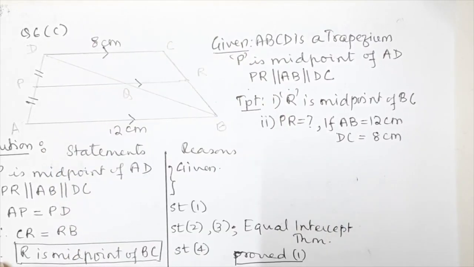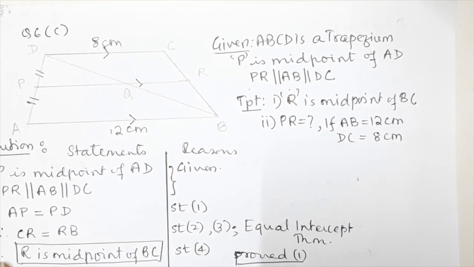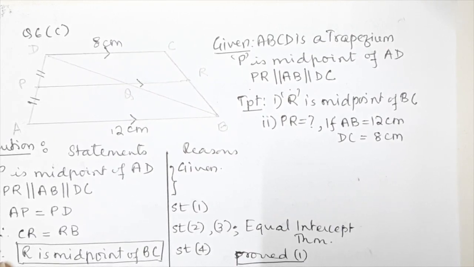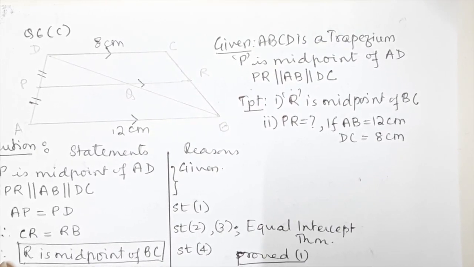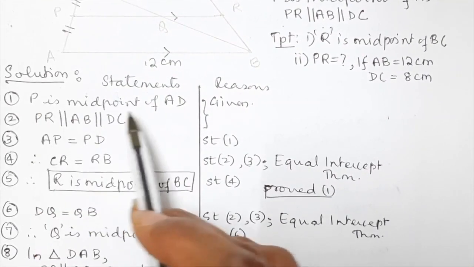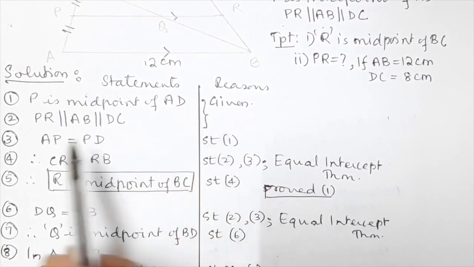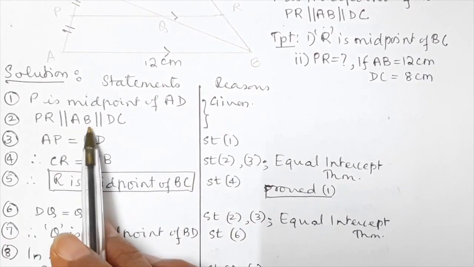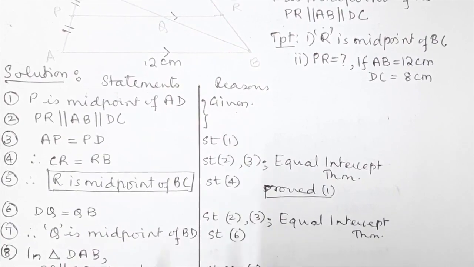Now, whenever I'm solving a question, ideally after this, you should put the video on pause, work it out, and then check it out. All right. So you have drawn the diagram, and now let us look at our solution. The first thing we will write is that P is the midpoint of AD and PR parallel to AB parallel to DC as it was given.